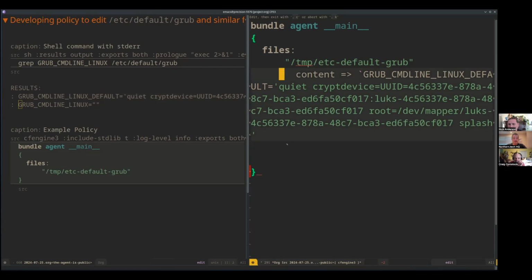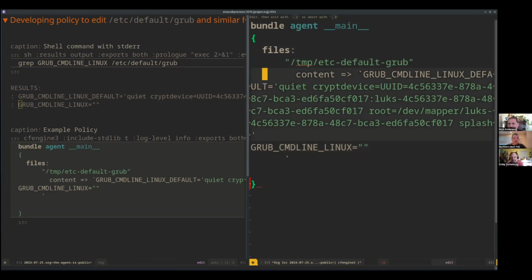Notice the quotes that I used. I used backticks, because you can use single quotes, double quotes, or backticks to quote a string in CFEngine, and then you don't have to escape the other type. I noticed in these strings that there's a single quote here, and then double quotes here. So that's why I chose backticks, so that I don't have to mess with escaping them.